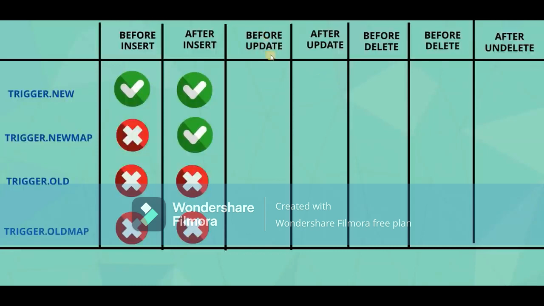Now we'll talk about the before update operation. As I mentioned in the thumb rule, if you are providing new values, then Trigger.new will be available, correct? When you are doing an update, you're overriding the previous value and providing the new value. Let's say I change the name from Srikanth to Salesforce, then the new value is Salesforce. Trigger.new would hold the Salesforce value, and Trigger.old would hold the Srikanth value. Hence Trigger.new is available, and as Salesforce IDs are already there, Trigger.newMap will also be available for that record. Old is available because the previous values will be stored in the old list. OldMap is basically a map of the old values, so oldMap will also be available in before update.